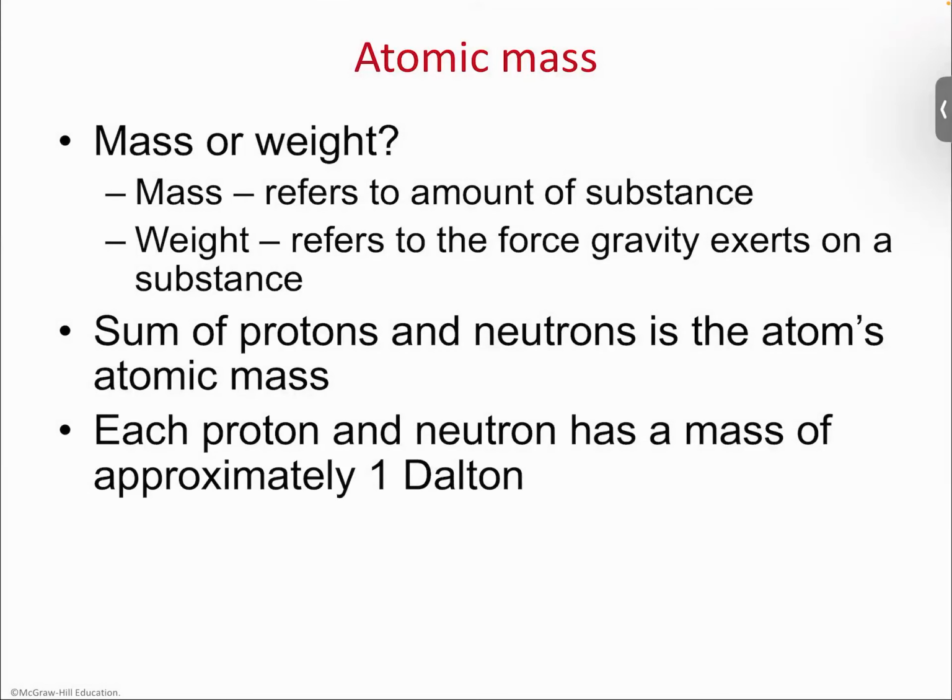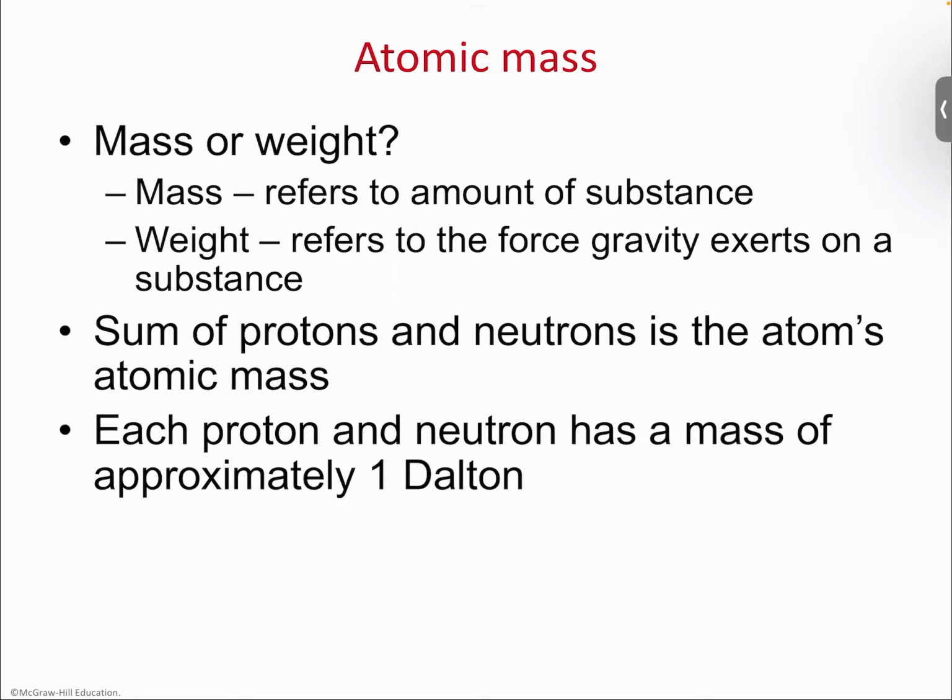So we already talked a little bit about the difference between mass and weight. This is very simple. Some of you guys probably already hit this, some not. Remember, mass and weight are not the same thing, but we oftentimes use them interchangeably in chemistry. So we'll say atomic mass, atomic weight. We mean the same thing. But technically speaking, they're not the same thing.